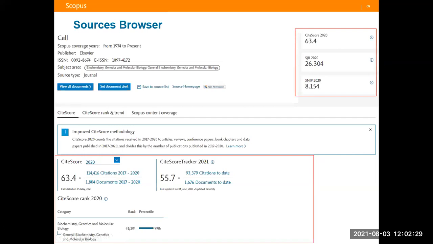Every year, once we cut off and fix the yearly CiteScore value, we will give you a tracker for the upcoming year. This tracker value will update every month. Below you can find the percentile or the ranking based on the respective categories over here.